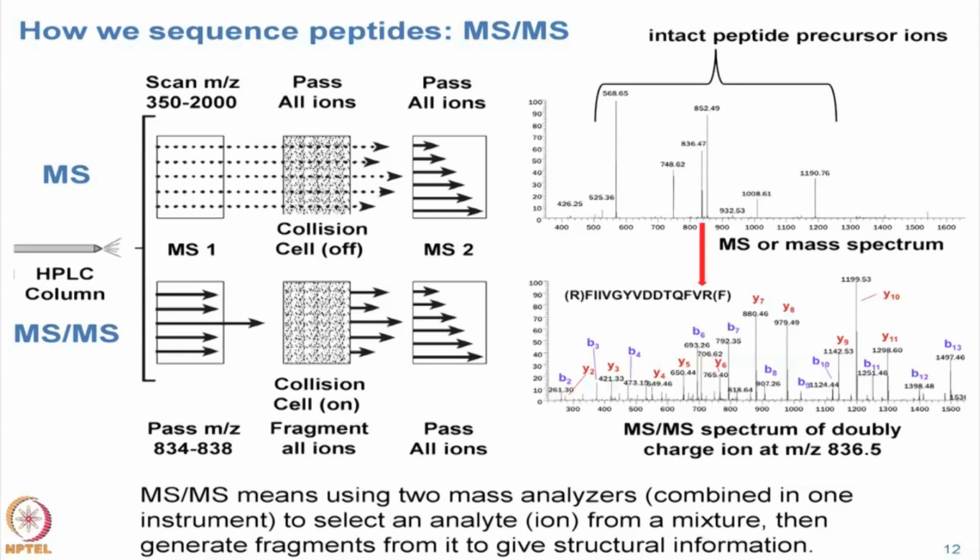All right. To do an MSMS spectrum, we set the first analyzer to only pass ions of a particular mass. Okay. And then the width that we allow might be only about 2 Daltons. Okay, in this figure, it's an old figure, that width was 4. Okay, so we're going to allow anything with a mass of 834 to 838 to pass through. Collision cell is going to turn on, fragments into pieces, and you get an MSMS spectrum. Okay, you could put 3 mass spectrometers together and you would get MS to the 3rd. Okay, that works a little bit differently, but the principle is the same.